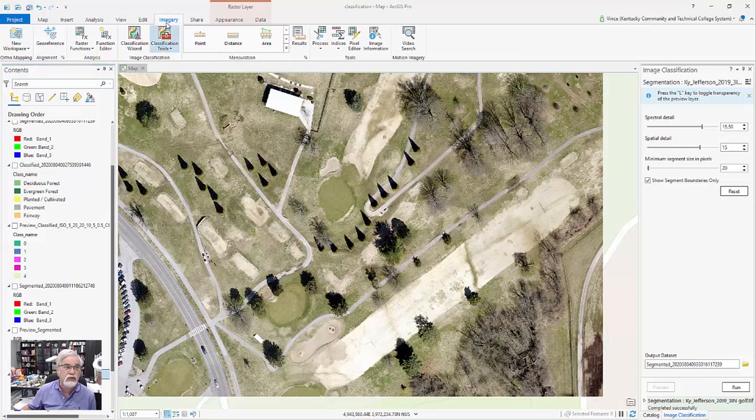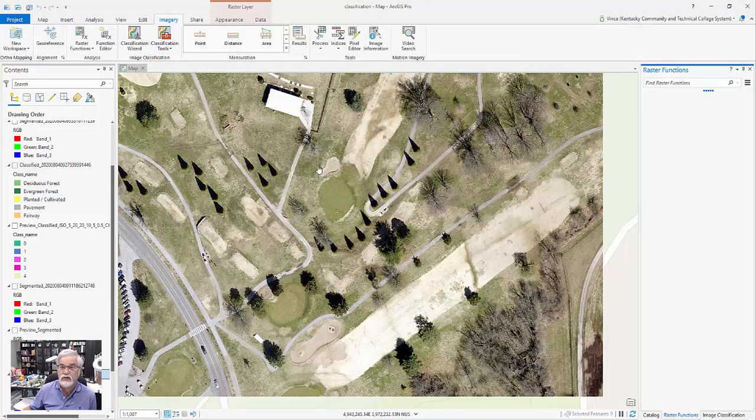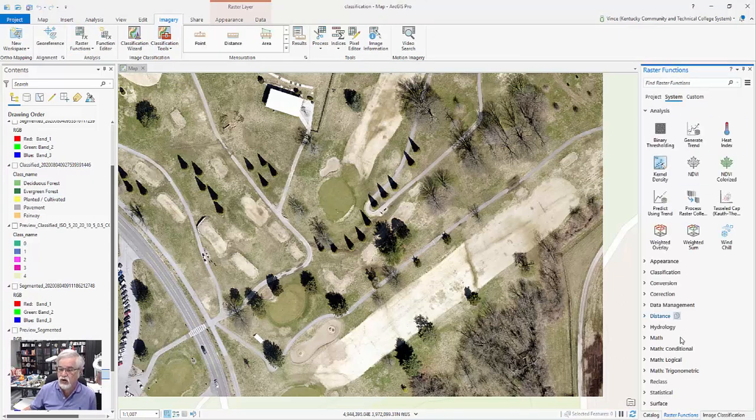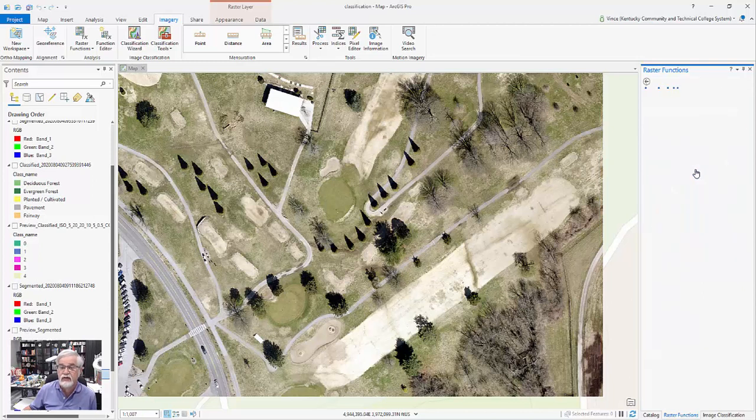We're going to go under imagery, under raster function. Note this large set of items that we can do on rasters. We're going to select this NDVI, not the colorized one, but just the NDVI.